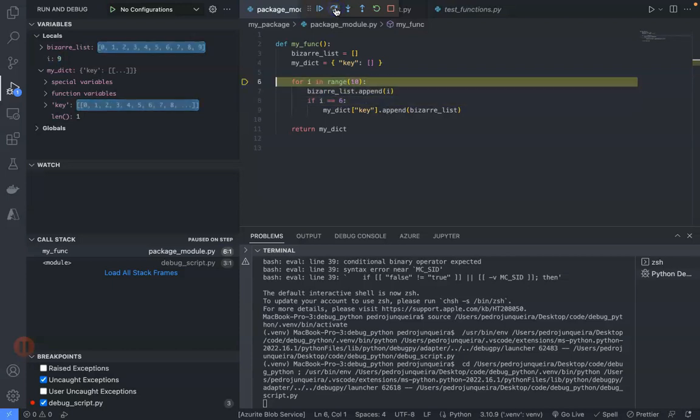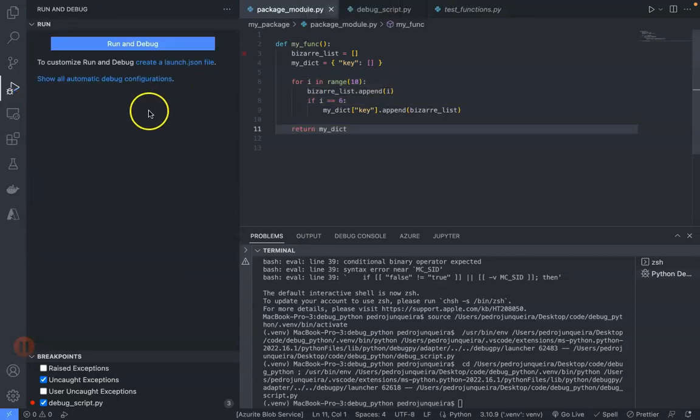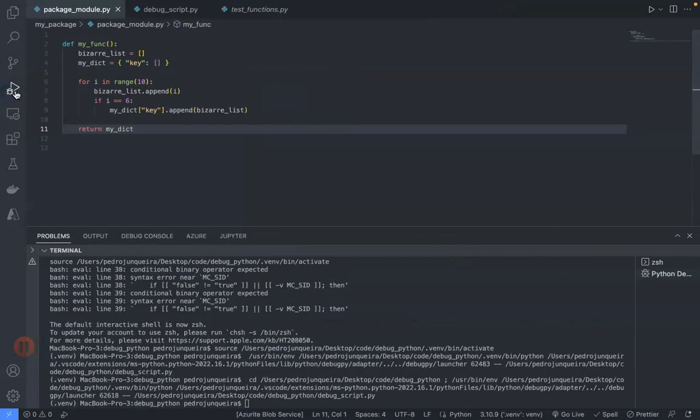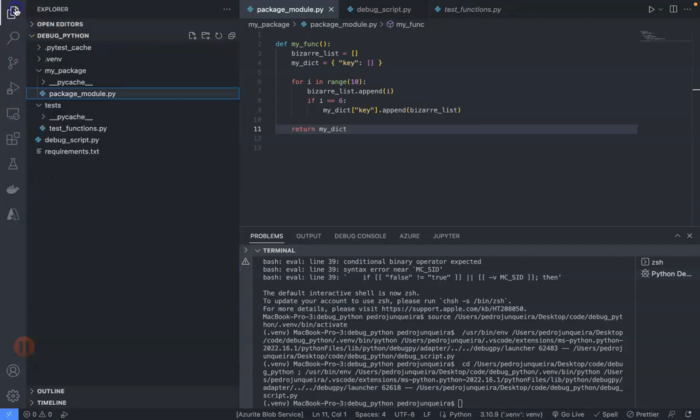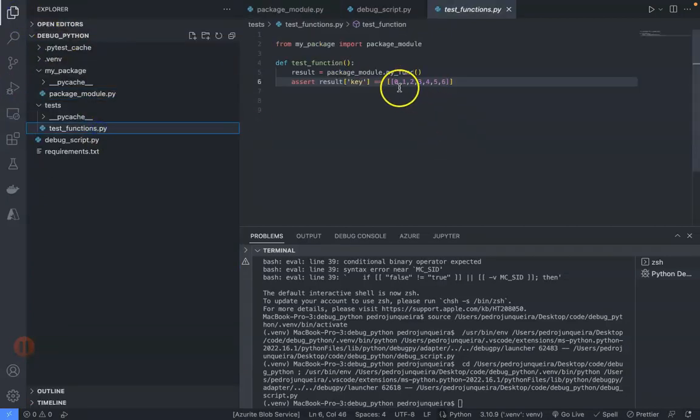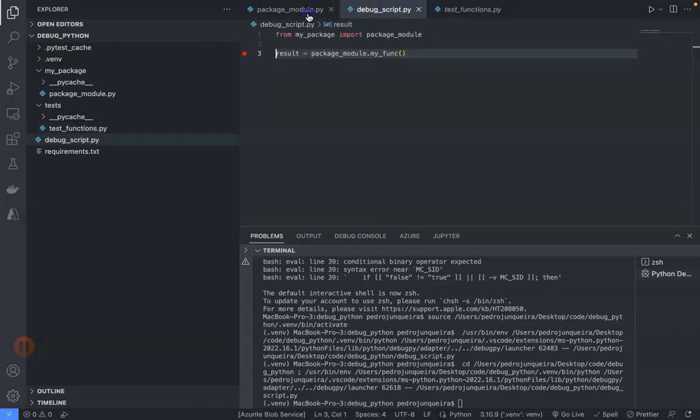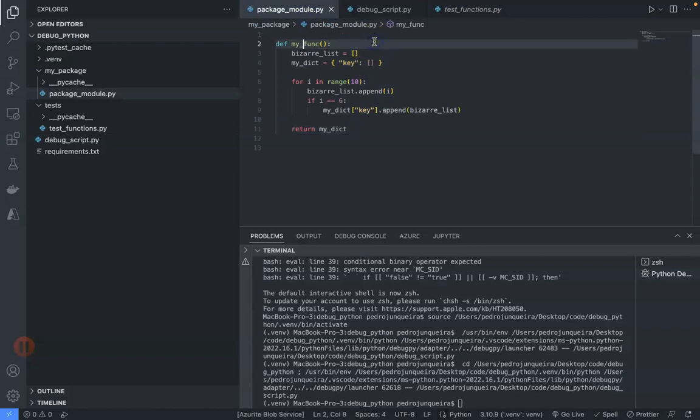So that's not the behavior that I want. What I want to happen in my test, let me just get out of this. Let's go back to my tests and explain to you. I wanted to freeze that. I don't want it to keep on adding items to my list when it reached the number 6 in the range loop. So what I need to do is create a deep copy.